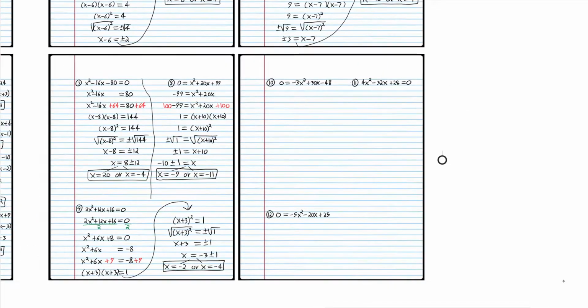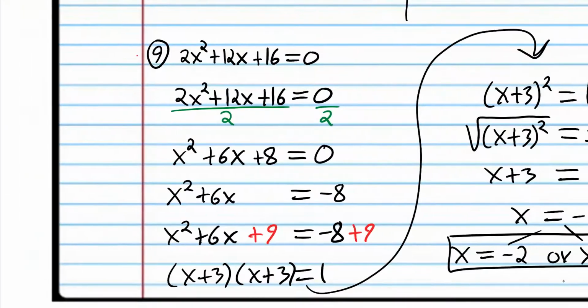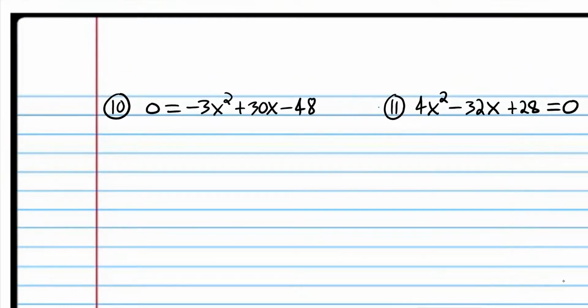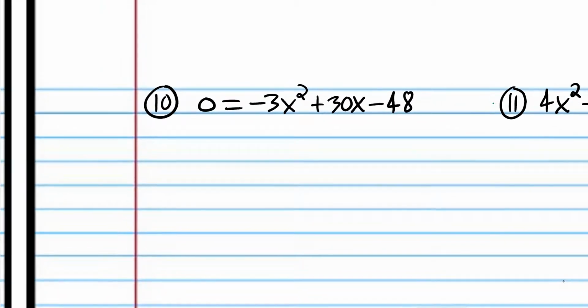Okay, on to number 10. Let's try one more of these together before you try one on your own. You can see that there's really no difference with this problem and the previous problems. The only difference is you had to divide by 2 to get rid of that coefficient. And you may notice that I'm making these numbers really easy for us. In the next class, the numbers are not going to be so easy.